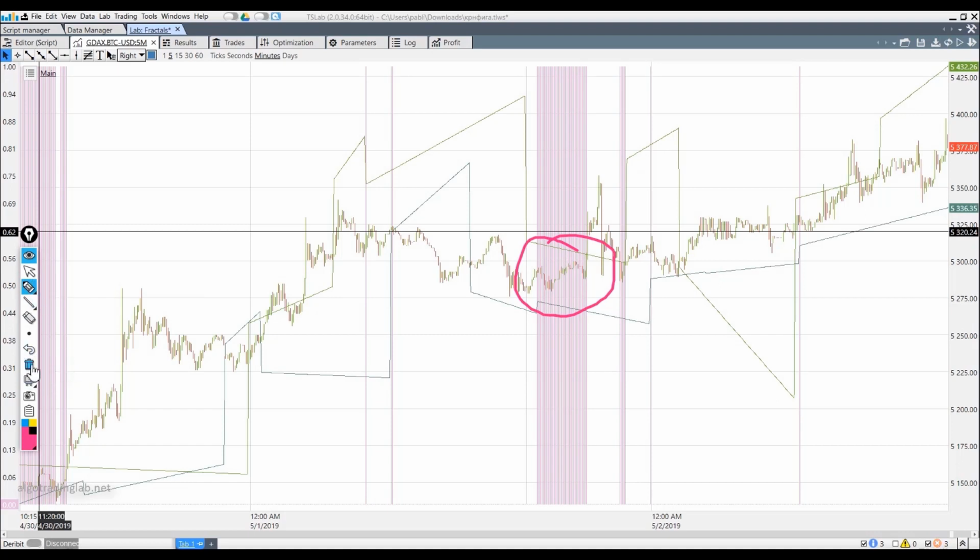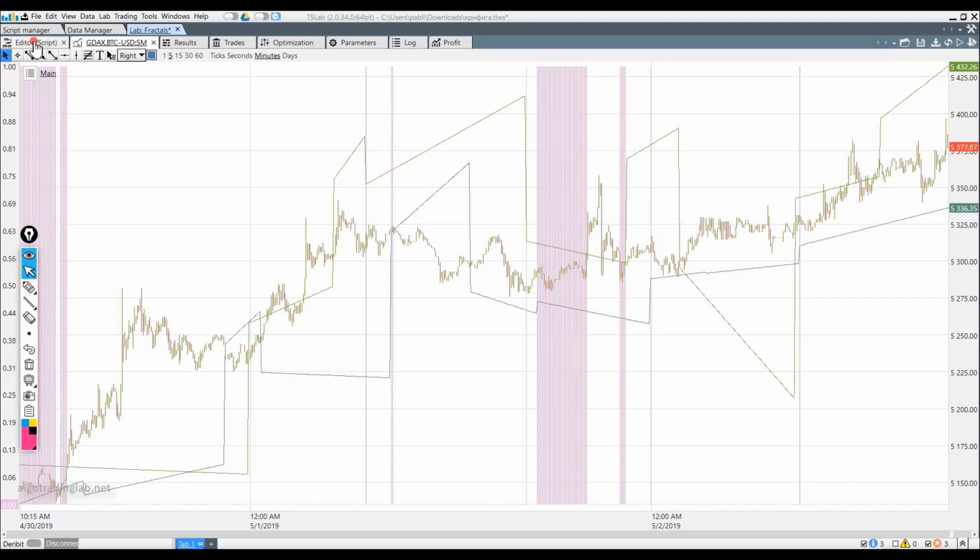To remedy this situation, we need to add another condition. The bottom line should always slope up, whilst the top line should always slope down. How do we define it? We can compare the values of these lines. If the current value of the line is greater than the previous value, then the line slopes up. It would slope down if the value was lower. Let's add this logical condition to exclude this problem spot.